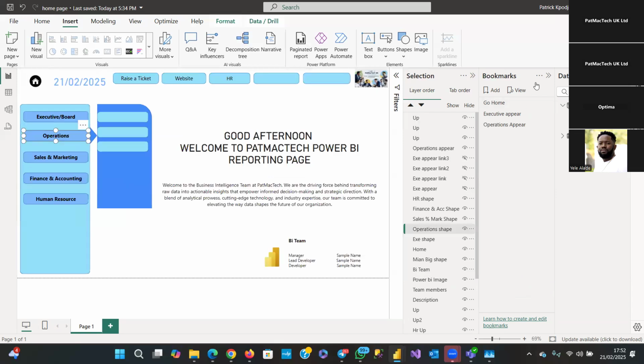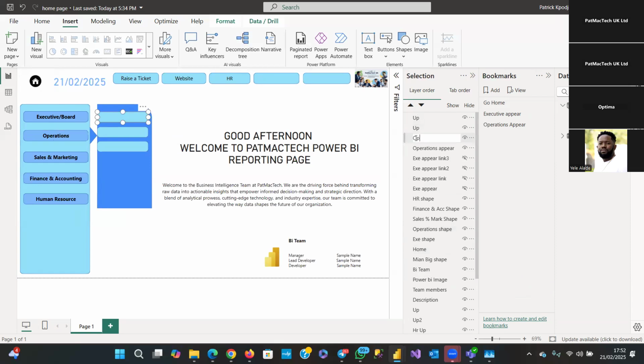Okay. So once this is done, then I will come back to home. Now, when I click home, oh, I didn't name these ones, but this is where I'm going to end. But still, let me name them.